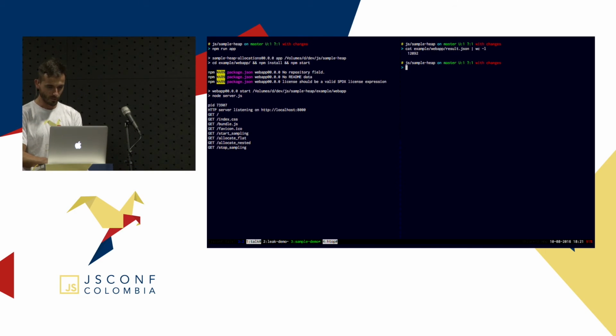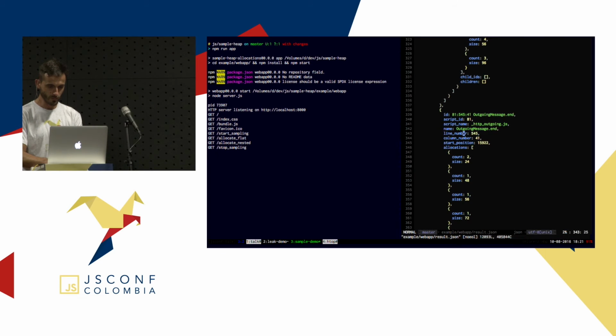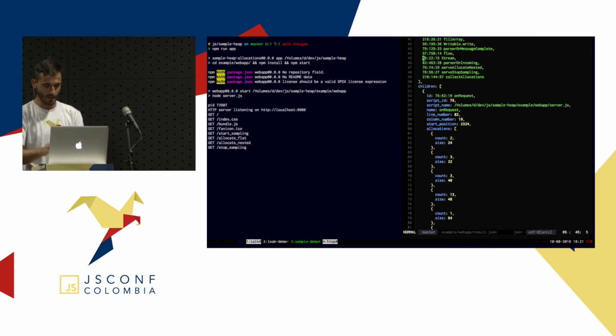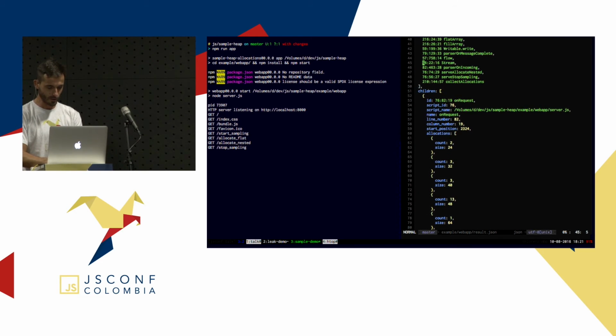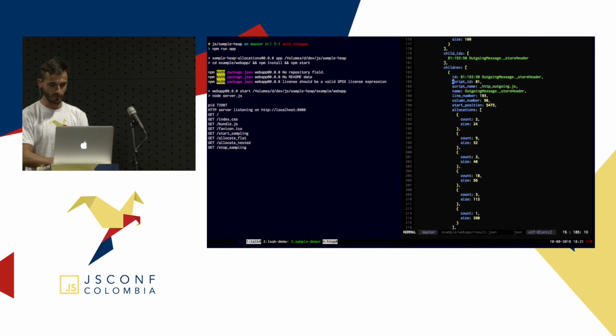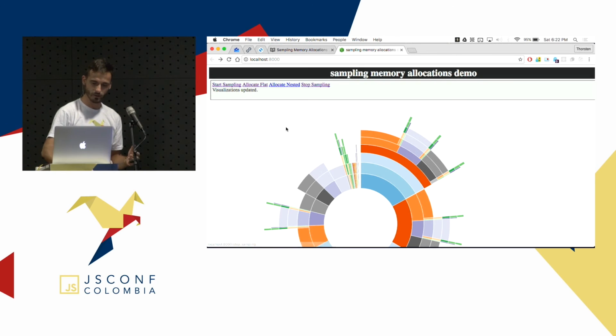So it's pretty big. We can actually also look at it, so you can see kind of what it looks like. So you have the nodes here of the functions, and then you can see the stack, and you see what the functions are called, and you see all the allocations that went on. So the count, 8, and the size, 55, and so on. But that's kind of hard to look at, so this is much nicer.